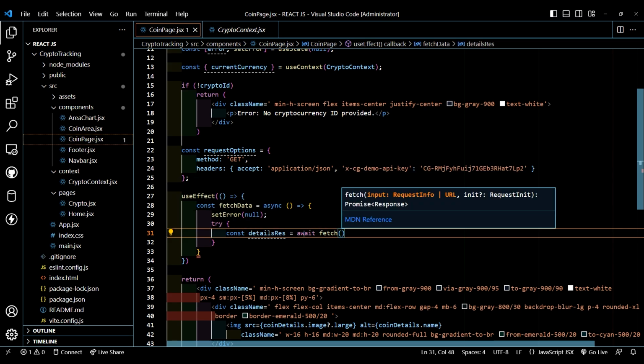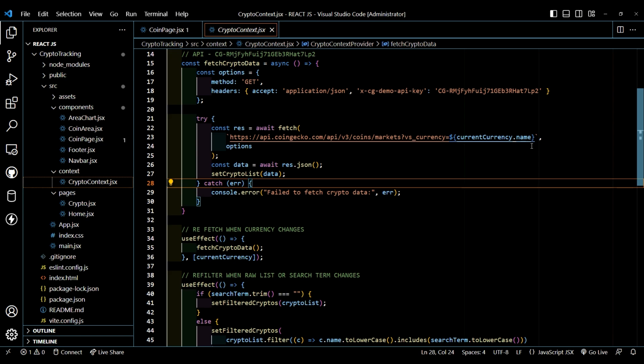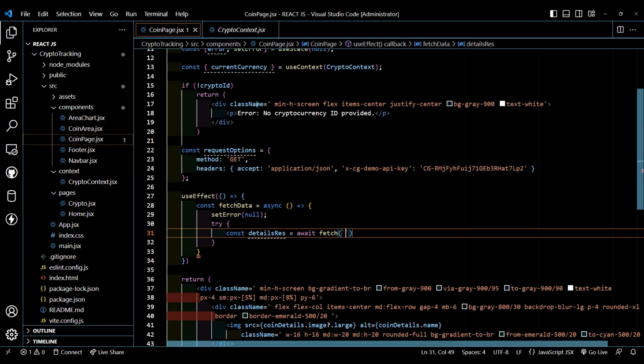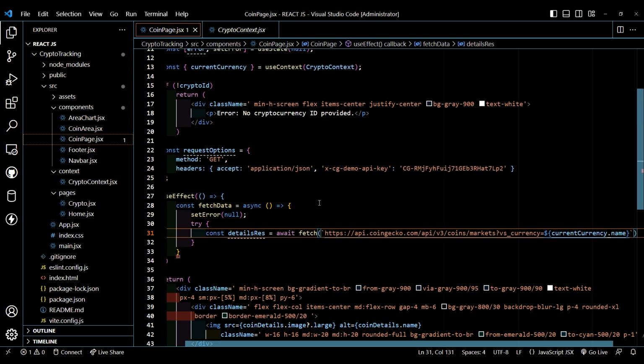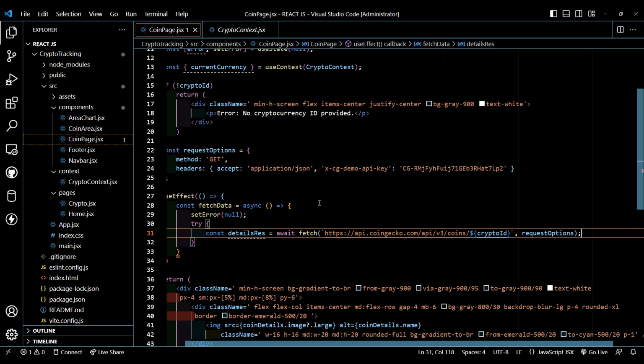Let's type fetch backtick. Let's copy this API route and paste it here. Here let's change this and let's type the route, cryptoId, put a comma, request options.